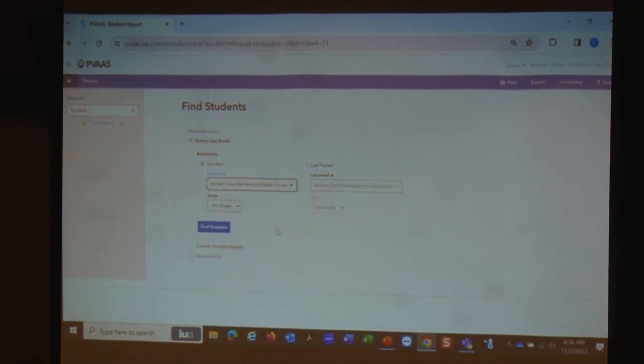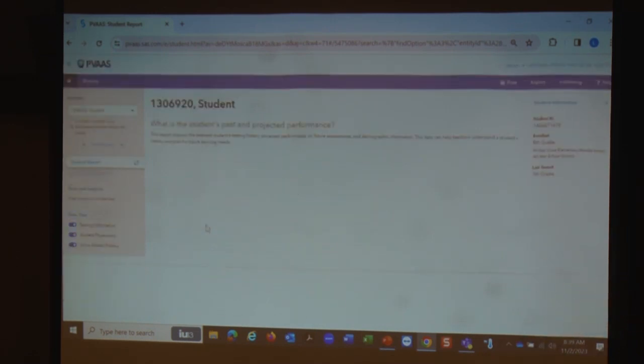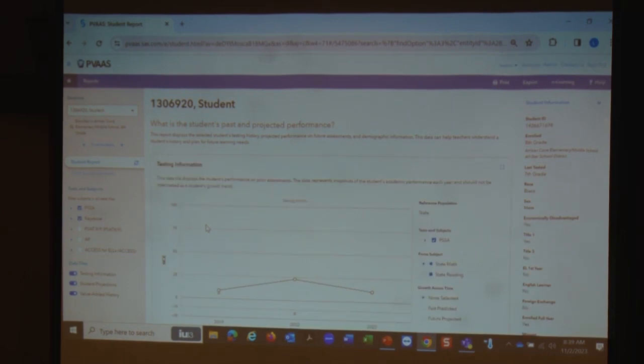But for this demo account, they have a whole lot of different schools. You can choose to view a whole grade level of students. So I will just pull up some 8th graders here. I'm using 8th grade as my example because I'm just looking for kids that have some testing history. If I chose a 4th grader, they would have a tile. It just would have very little information because they haven't been testing in the state for very long by 4th grade. Okay, so mine says student 1686. Yours would say the student names, so you would recognize the names once you're in there, so you don't need to just know their PA Secure ID off the top of your head.